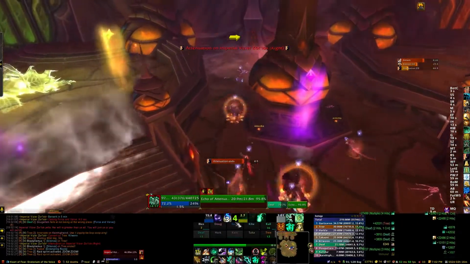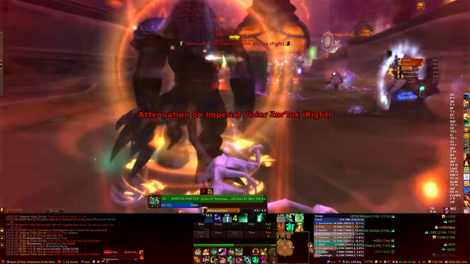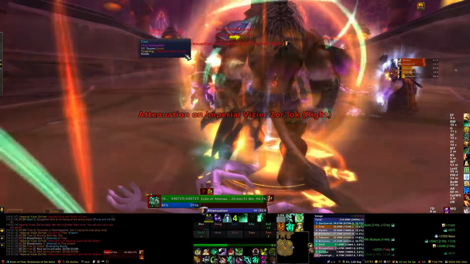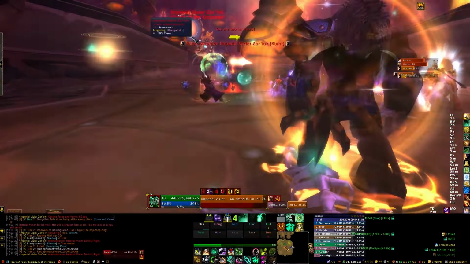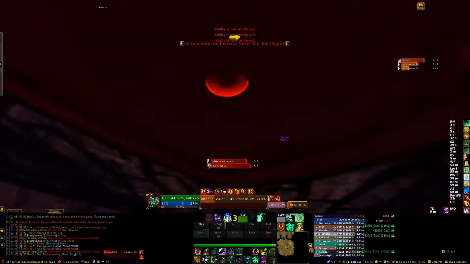So yeah, they did a really good job. Unfortunately, you can't really see it, but they're not able to run around the boss like you normally do because of the positioning. So they just sort of have to dodge the discs and then make their way forward to the echo as it's ending.